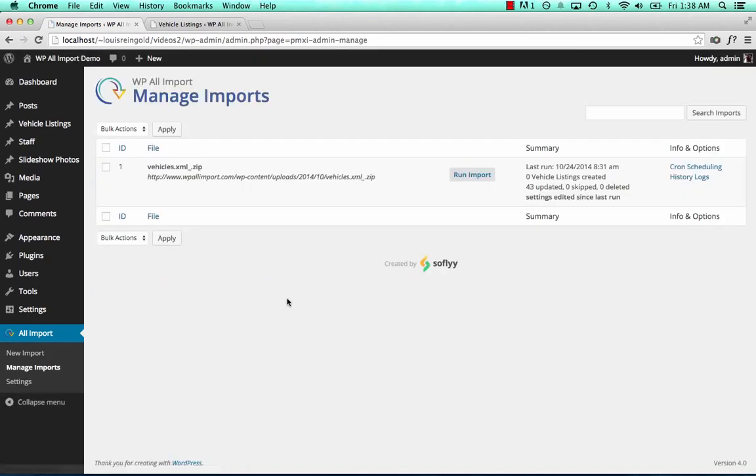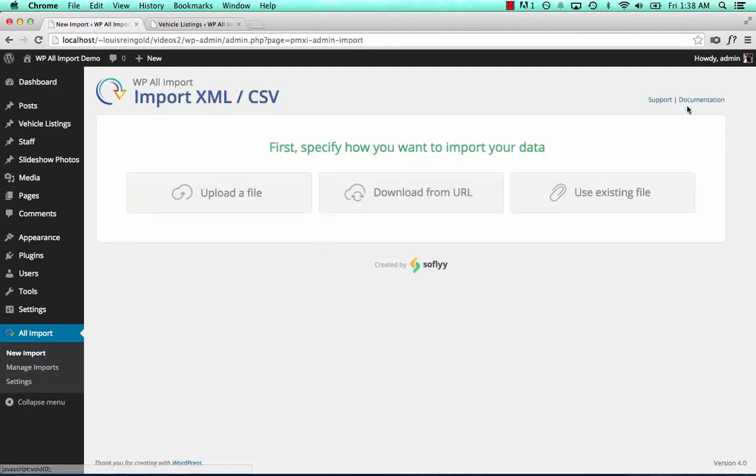So that is a more in-depth overview of WPL Import. There are more advanced features, more things you can do, and I talk in a lot more detail about each individual feature of WPL Import in the documentation section of the website. So go to wplimport.com/documentation, or when you're doing an import, just click the documentation link, and there are many more video tutorials and examples on how to do tons of cool stuff with WPL Import.